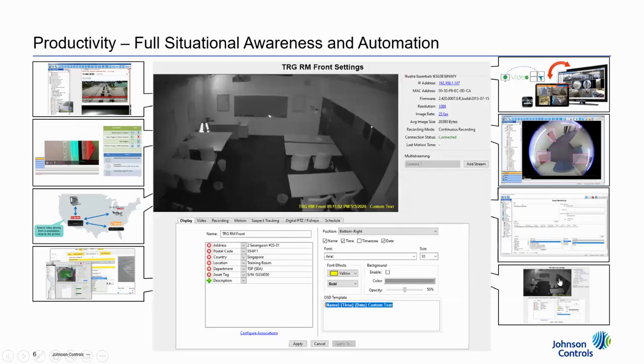So we have this feature down here. What this feature gives you is that you are able to save within each camera configuration an unlimited amount of data, such as the address, the location of the camera, some description of the room. Let's say you want to track the date that this camera is installed. You can key in down there the serial number of the camera and the date that this camera is installed.